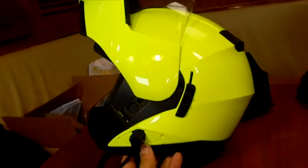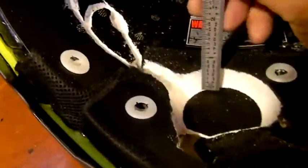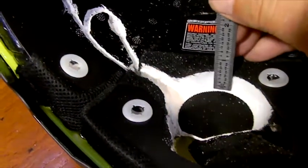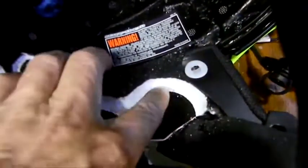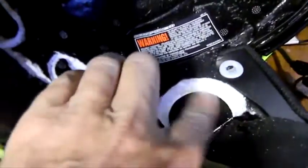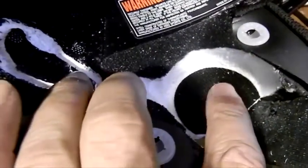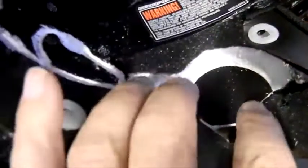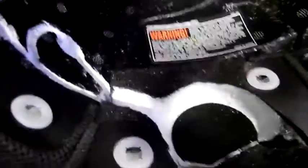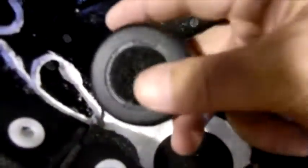Now you're ready to start working with the speakers. I had to remove a little over a half inch of material so the speakers would recess far enough that they wouldn't press against my ears when wearing the helmet. Once you get this routed out to the correct depth, you can smooth out the area with some sandpaper. Then you put in this velcro pad which comes with the J&M equipment — it's sticky on the bottom so it just sticks to the white foam material, and the top surface is velcro that will stick to the bottom of the headset.